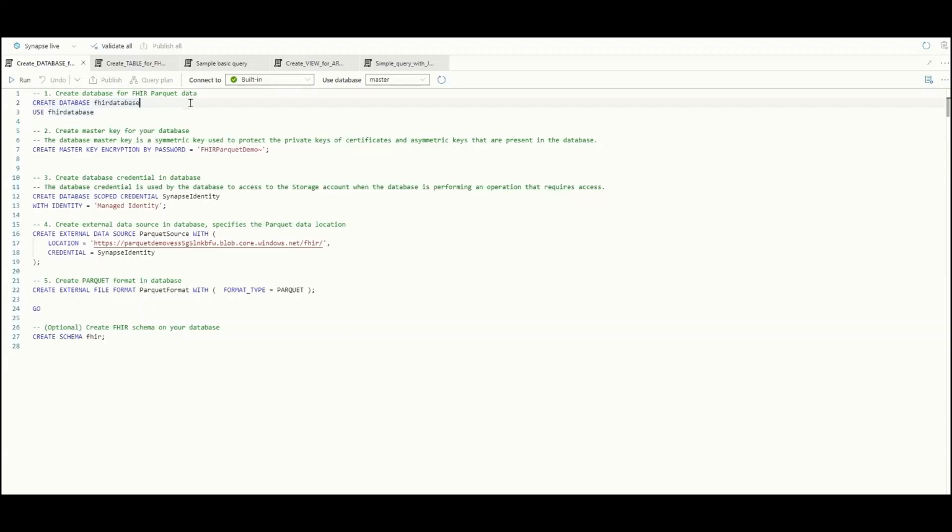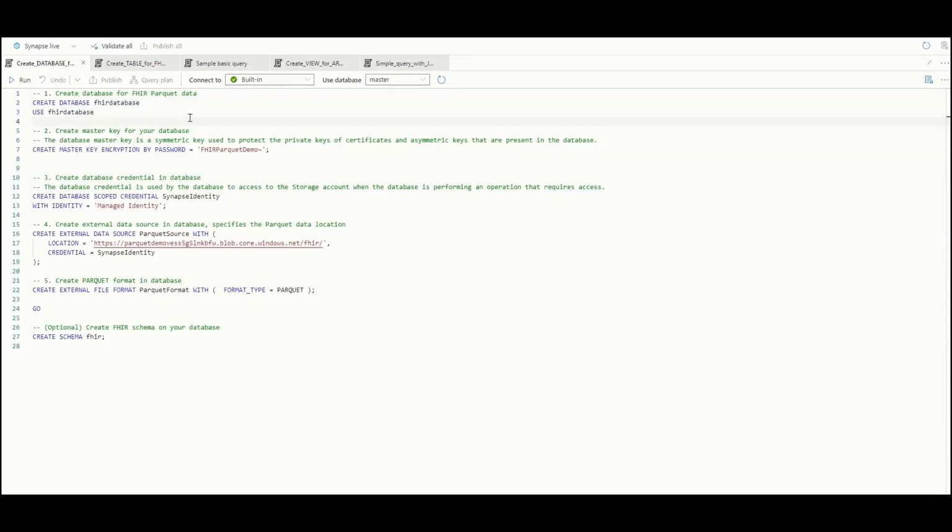When you want to do analytics work on FHIR Parquet data on the Analyze platform, here we take Azure Synapse as an example. The first thing is to initialize the database and create an external table that links to the Parquet data in your storage. Here are some general steps for the Synapse workspace to access the Parquet data in the storage.